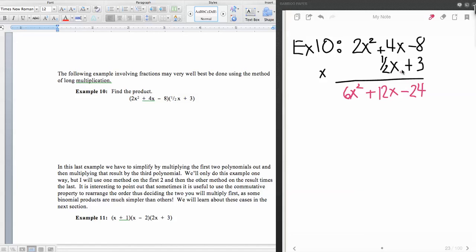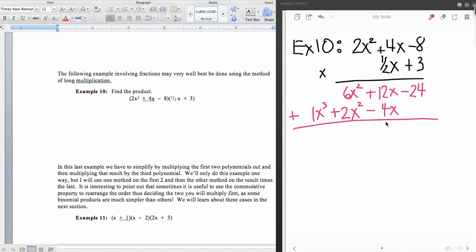Now I'm going to move over because I'm multiplying through by an x this time. 1/2 of 8 is 4, and those are x's, and a negative times a positive is a negative, so I'll put that in. 1/2 of 4, well, that's easy too, right? That's a 2, and x times x gives me an x squared. Remember, when we're multiplying, we're adding the exponents on the variables, and that's a positive, so I'll put that plus in. And then 1/2 of 2 is 1, and x times x squared gives me an x cubed. So when we multiply, we add the exponents on the variables.